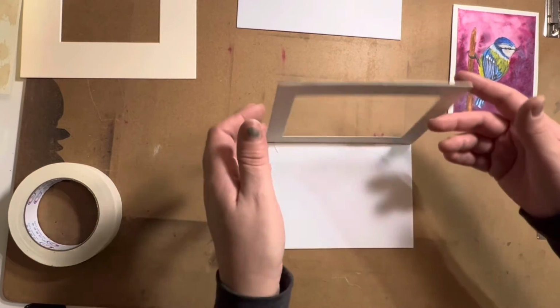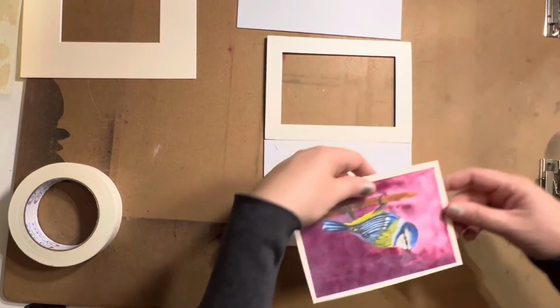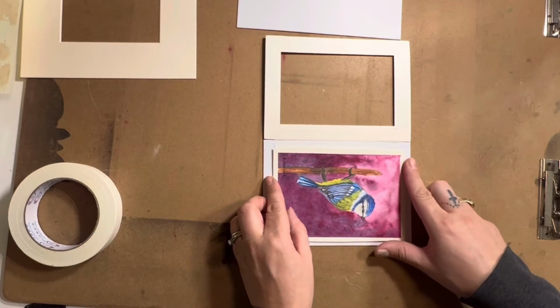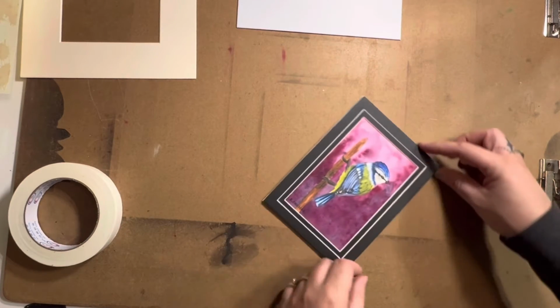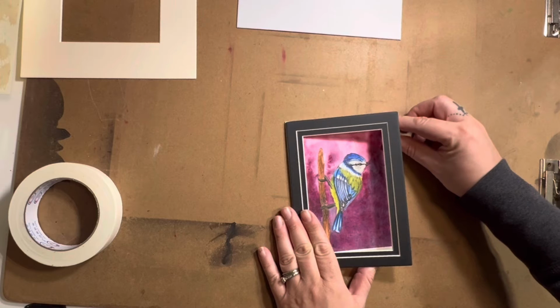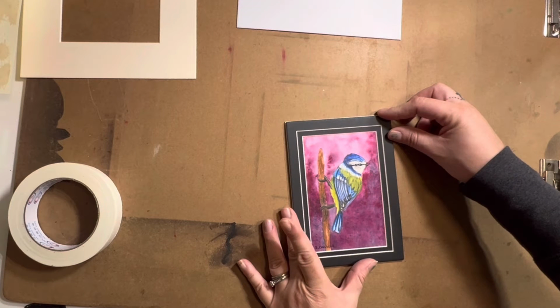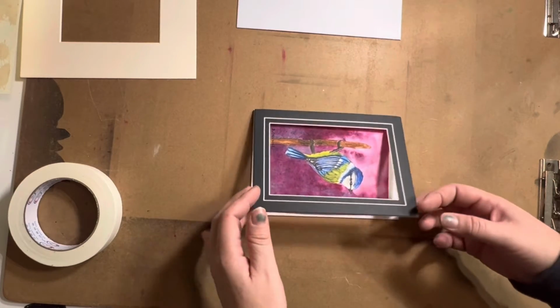So you can open it up. It's sealed on the inside here. Now I can put my painting in here. So what I'm going to do is put this in on top of the backboard and just line it up to make sure it is lined up the way I want it. Looking around the outside edges, just making sure that none of the white is showing, and I can move that around to where I like the way it looks.